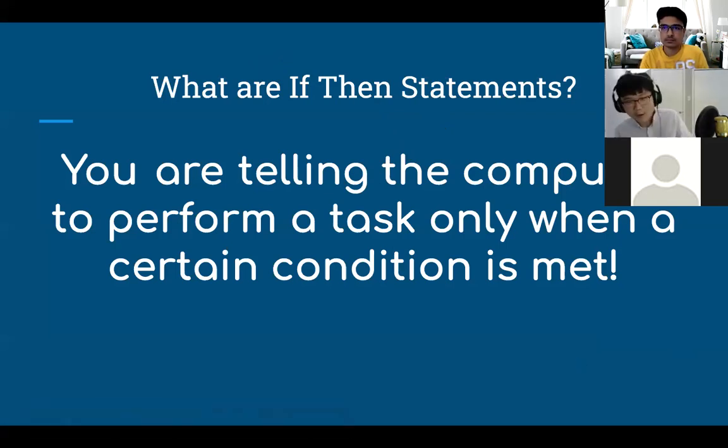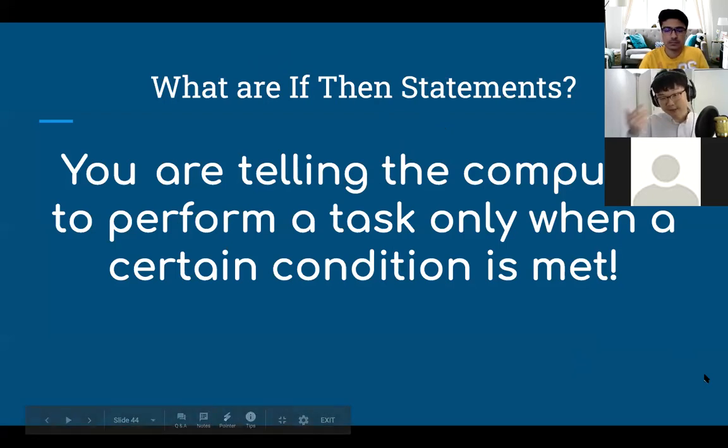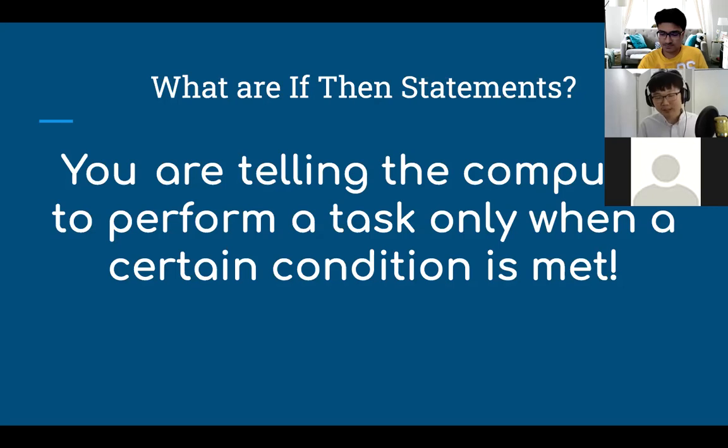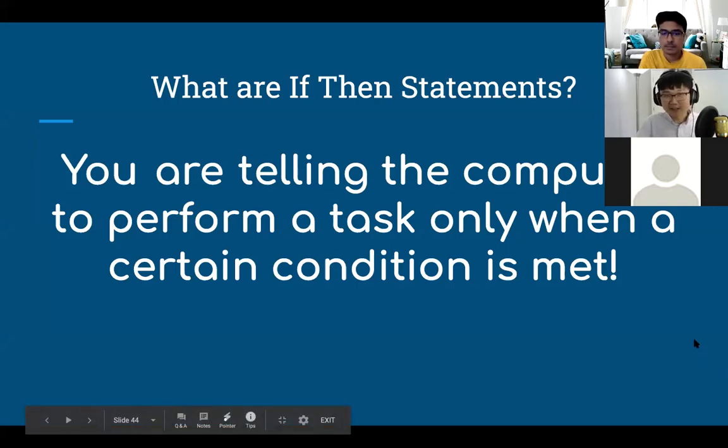So if statements are a way to tell the computer to perform tasks when a certain condition is met. Now, what that means is that we do not want computers to always do the things that we tell them to do. Sometimes when we program, say, if you had an alarm, the condition in that instance would probably be you set an alarm for a certain time, and when come that time, the alarm will sound, and if you're trying to wake up or remember a meeting, you will be alerted. Now, it would be weird, for instance, if a computer were to sound an alarm at random. Then there is no condition set there, and we have an unsatisfactory alarm app that probably no one would buy on the App Store. So, if statements, very important tool in software and computer science in general.